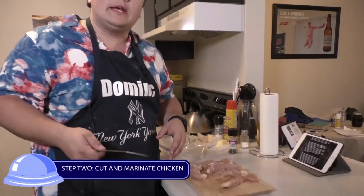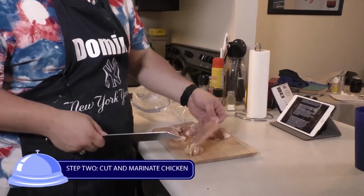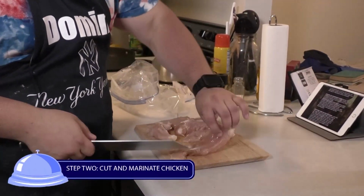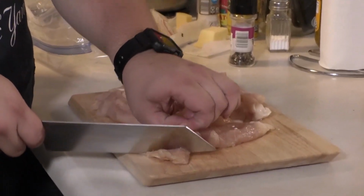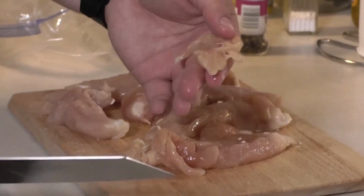So before you get your state fair feast getting ready at home, what you've got to do is cut up the chicken into 1-inch pieces. Now this is where the 1-inch pieces is going to come into play, not the potatoes this time around. So what we're going to do, see that tendon there, we're going to get rid of that. That's about a 1-inch piece. You're going to throw it in the bag.